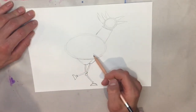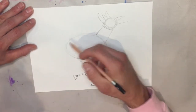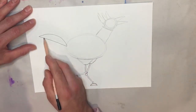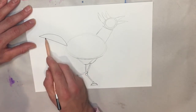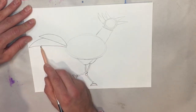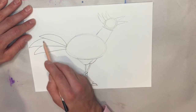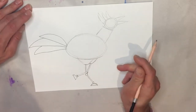And then of course you need to have things like wings and tail feathers. So I'm going to have very sort of geometric shapes. Geometric shapes are like this one's a semicircle here. It's almost a semicircle. As opposed to organic. I've done those more like drawing. I've done them purposefully because I knew that I wanted to do that geometric shape, but you can do it loosely and you can rub out the extra lines later.